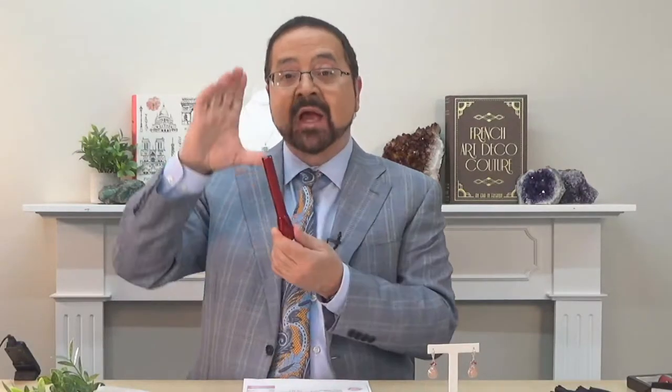In a normal quartz stone, we have one large quartz crystal — they break it up and cut it into various gemstones. With chalcedony, imagine that large quartz crystal brought down to the size of a grain of sand, then make it a thousand times smaller, then take millions of those and squish them together. It's called an aggregate. That's why chalcedony, when held in the sun, gives you almost a moonstone effect that scatters the light.